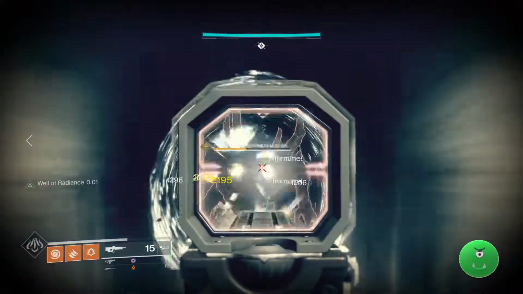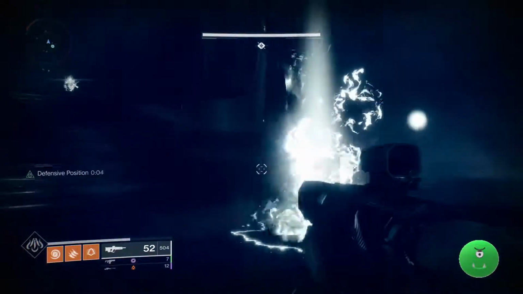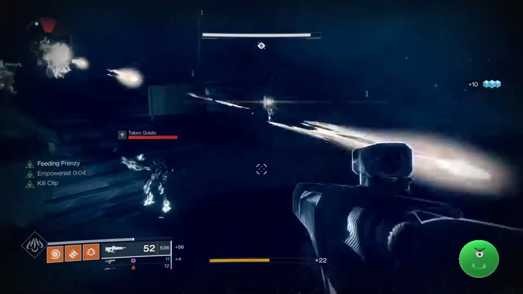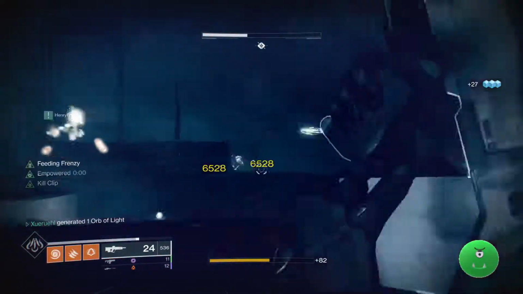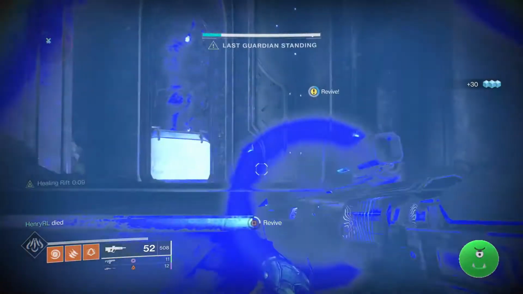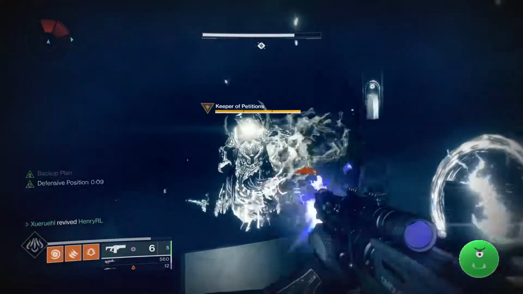If you're by yourself and you're a Warlock, of course you're going to want to use the Well of Radiance. If you also have Lunafaction Boots, that will help you a great deal taking out the orbs and damaging the ogre without having to reload. If you're a Titan, make sure you have a rally barricade, again, so you don't have to reload as you're attacking the ogre. Using something like the Whisper or the Sleeper Simulant will help you do a large amount of damage very, very quickly to the ogre during the damage phase.